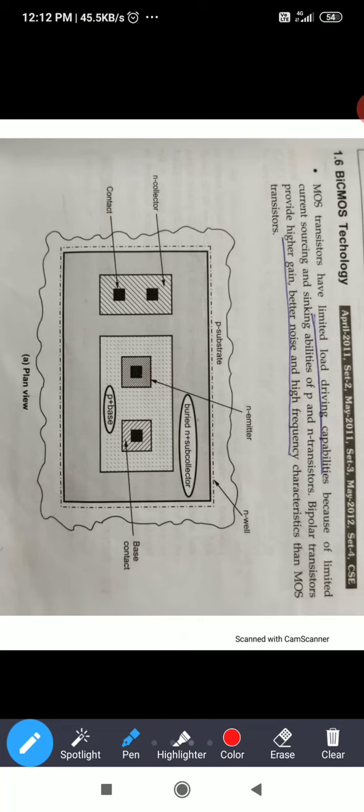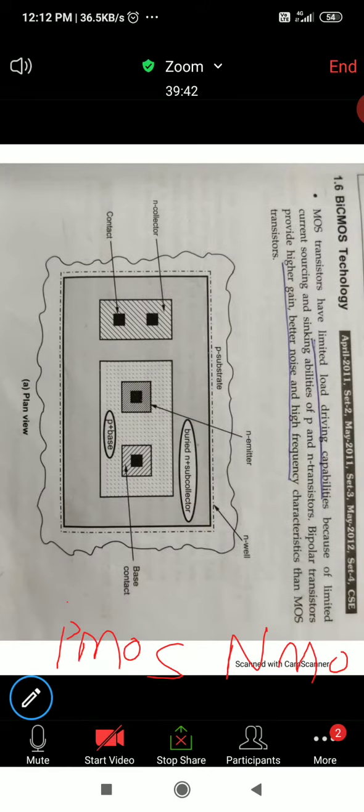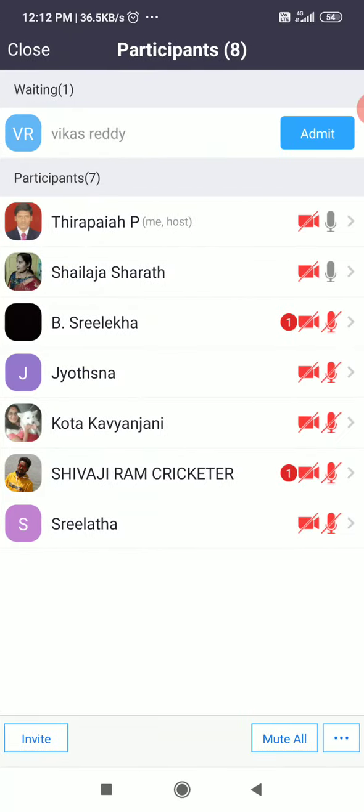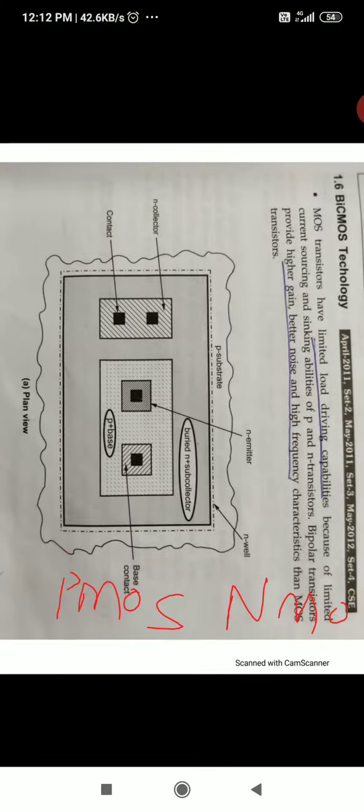In CMOS technology we use PMOS and NMOS, but in BiCMOS we will also use a BJT transistor.